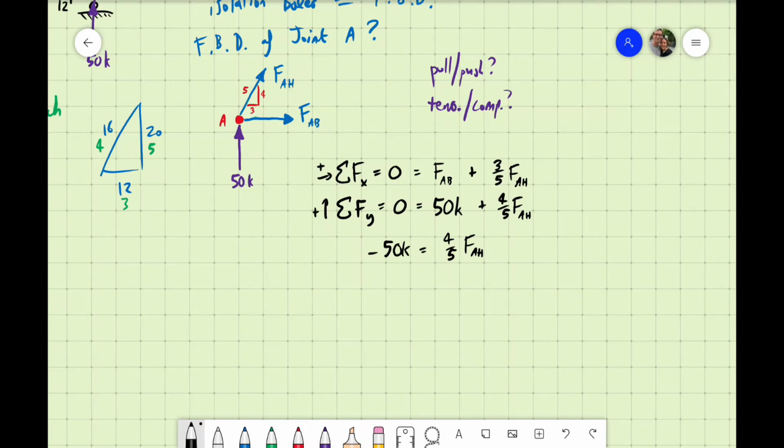Let me just work that one because it only has one unknown. I should have grabbed a calculator. 50 divided by 0.8. Okay, that's 62.5. Yes, I'm checking his work. That's exactly what I'm doing. 62.5, and it's negative. Tuck that away, and then we'll feed that in right here to solve that equation. 3/5 of, and you've got to keep that negative, and we'll keep the 1,000 as well.